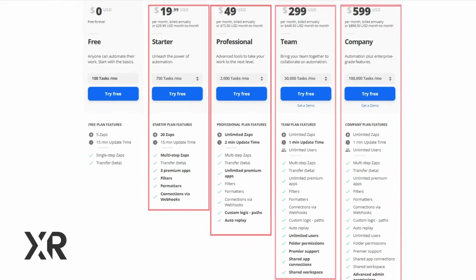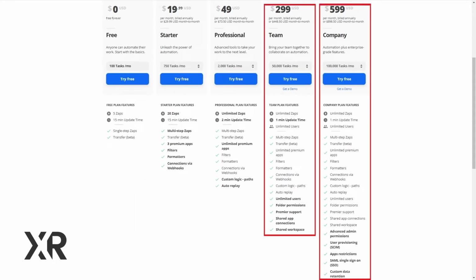There's also enterprise and company-wide plans, which have fancier things like upgraded security, SSO, and even unlimited users, so everyone on your team can log in and be able to make something that helps their workflow be a little bit smoother. Now for the brief tutorial today, we're just going to be making a simple two-step Zap.